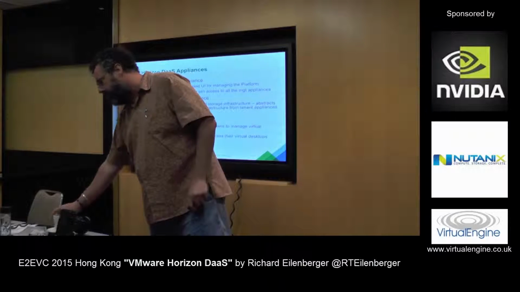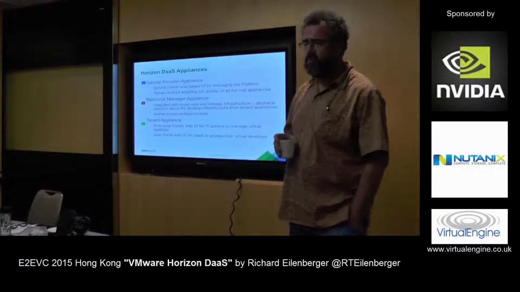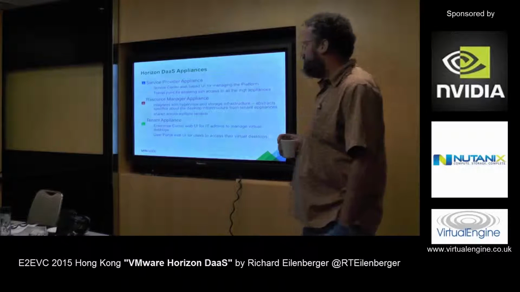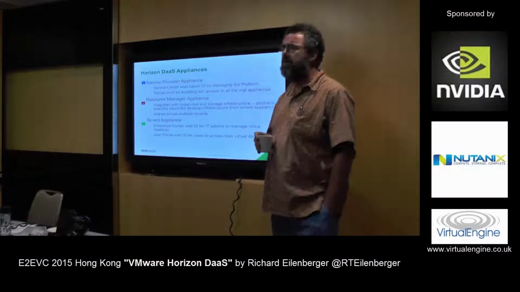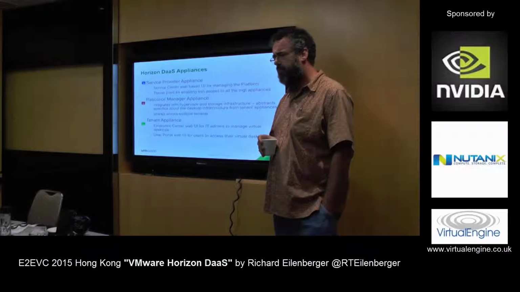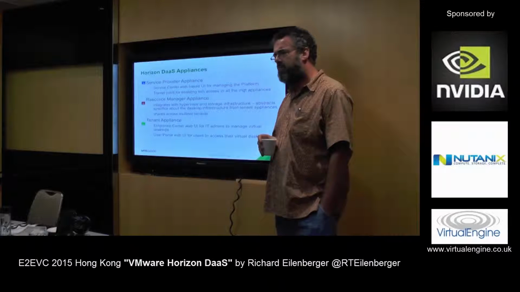Horizon Air comes out of a purchase that VMware made of Desktone. You guys ever hear of that Desktone product? Yeah, okay, some folks did. Desktone was a company that lived in the marketplace for nearly 7 years prior to the purchase by VMware. And what Desktone is, is a Linux-driven provisioning framework for these desktops.